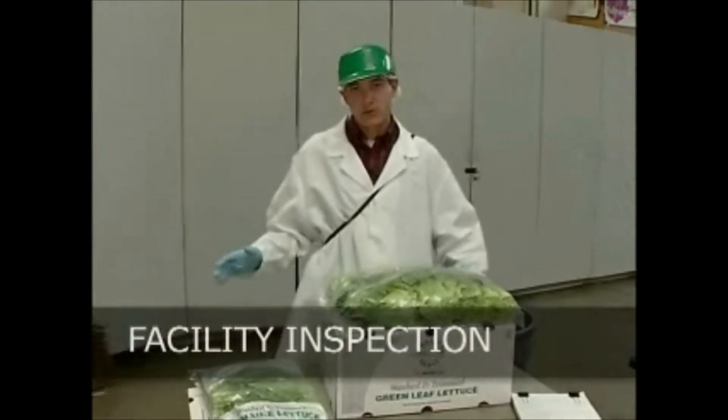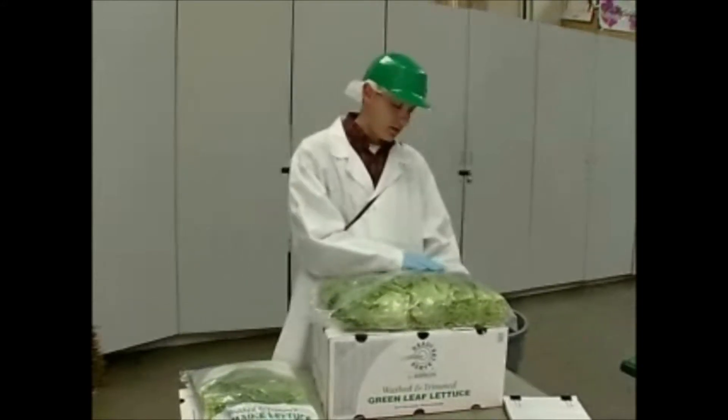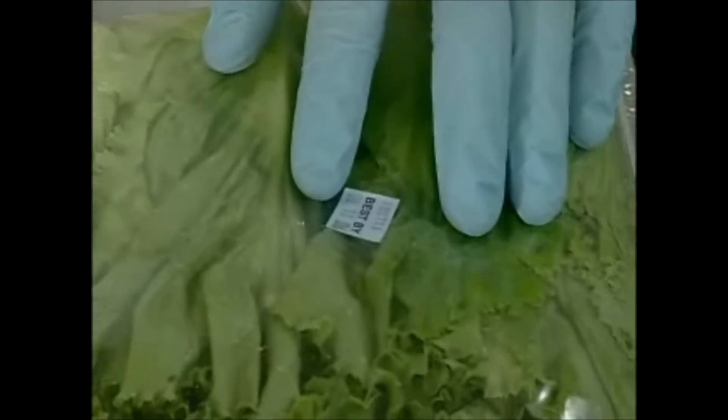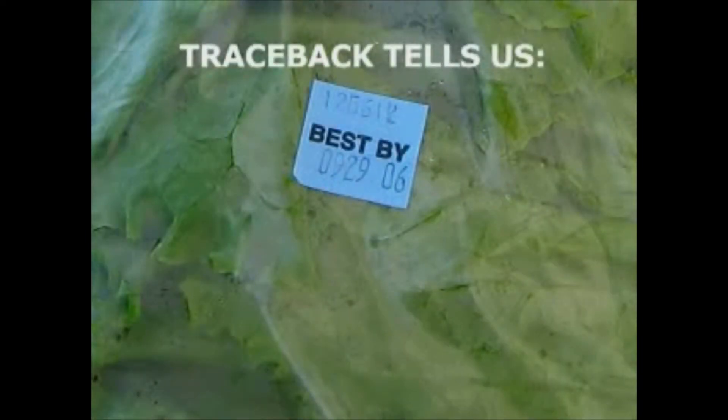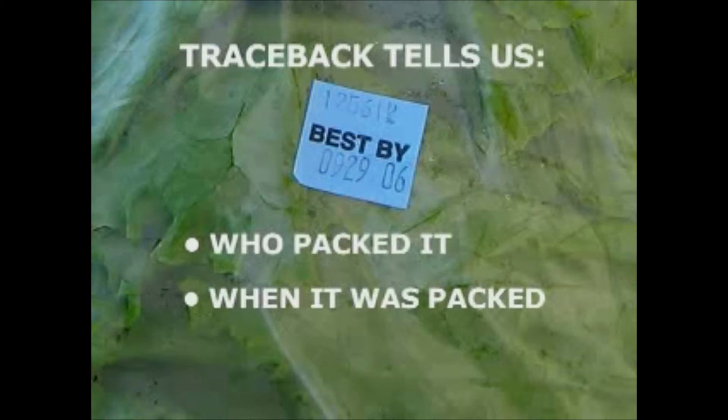With many of our key items, we're in our growers' facilities daily inspecting product that's coming right off of the line, making sure that packaging is okay, making sure that traceability is correct and legible. So if there were any food safety concerns, we could trace it back to the crew that packed the product, the day it was packed, all the way down to the fields that that product came from.